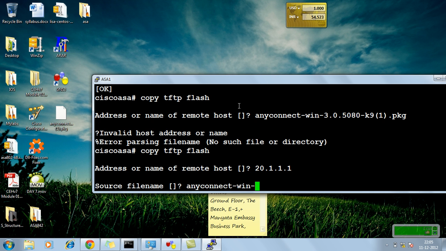Slash 3.0.5080, dash K9, bracket 1, K9, dot pkg.